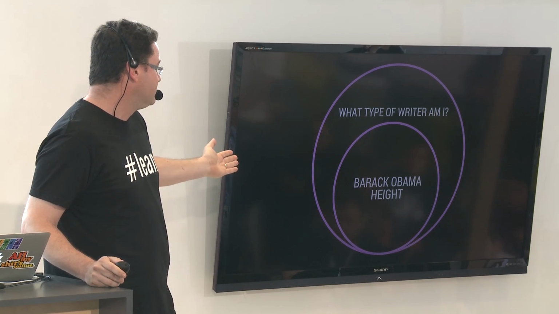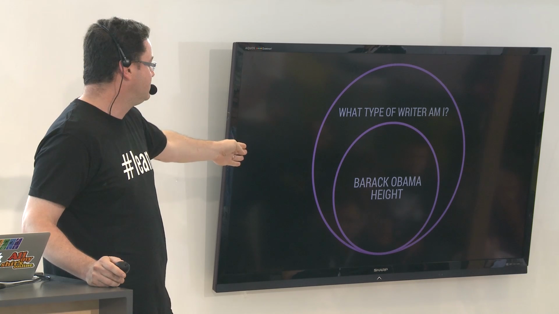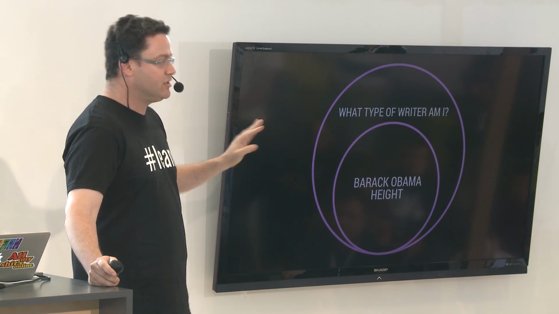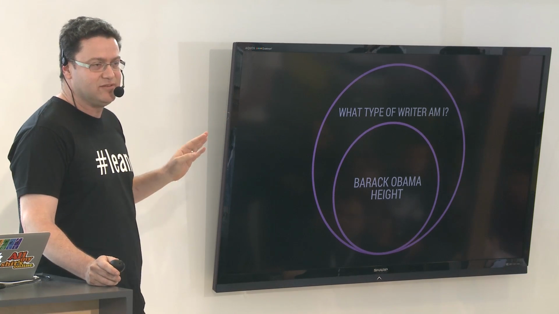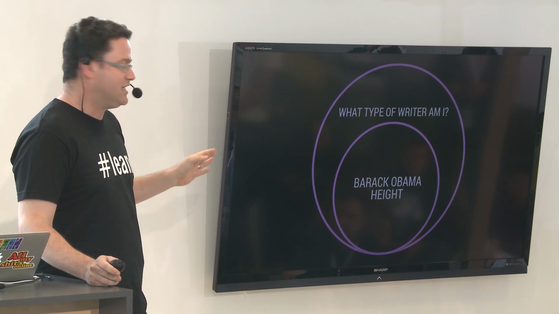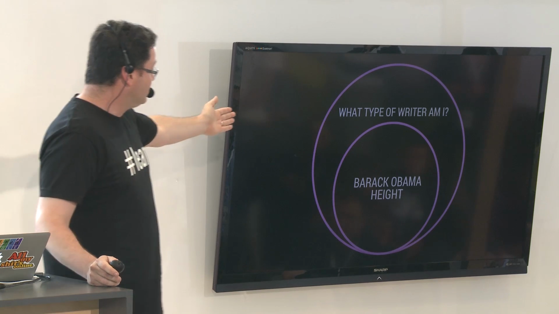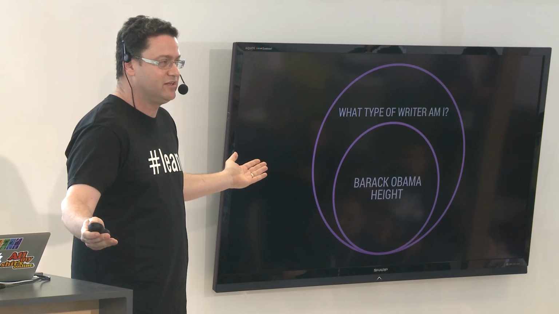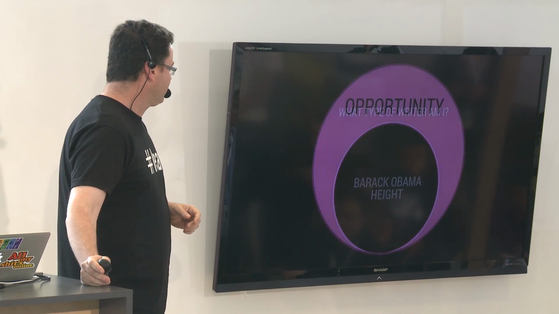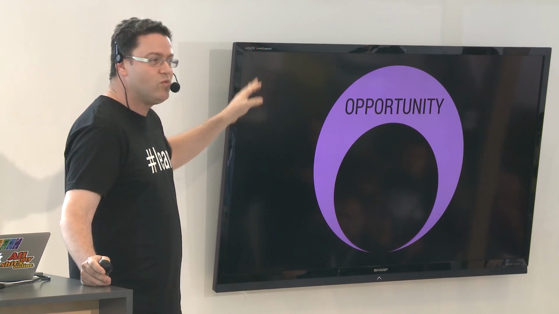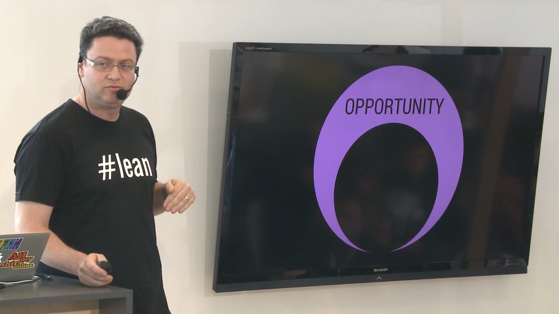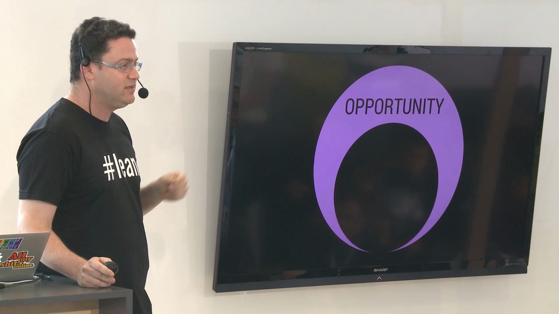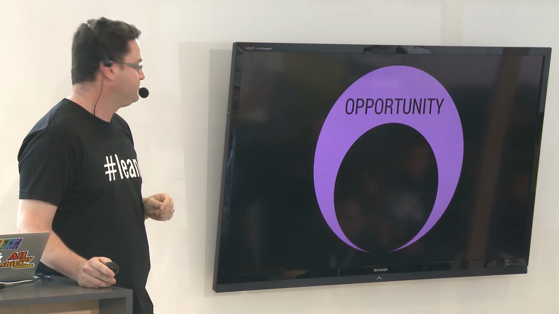And these are two examples. What they do on Google is things like, not just, of course, Barack Obama height. And Google is very good with thousands of types of questions or queries such as that. But they also want to know, for example, what type of writer am I? Google can't give this to them today. So all of this, what people want to know that they can't do today, is an opportunity for us. And this is extremely indicative of user needs.